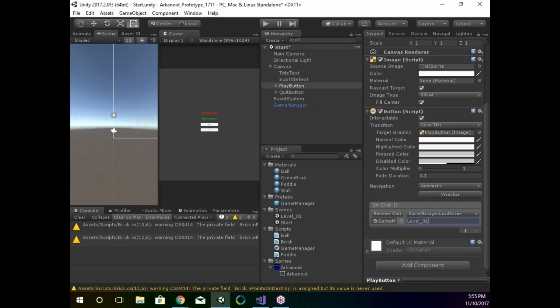Okay? So while I'm here, let me go ahead and plug in this quit button. So with the quit button selected, we'll do the same thing. Click the plus, and I can either use that circle select and find my object, or I can just manually either drag in the version here from my project, or I can pull in the one from my scene. And once you've saved a scene, reloaded it, these things should all kind of map back to the same instance.